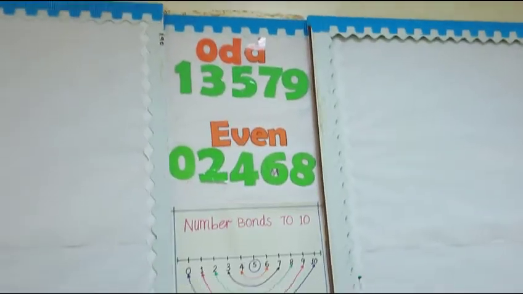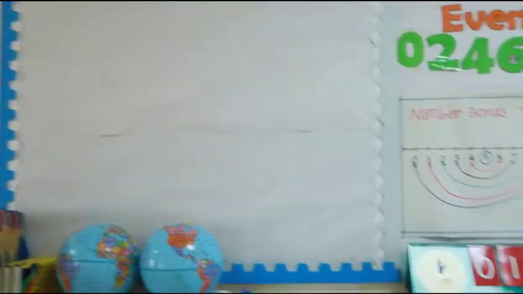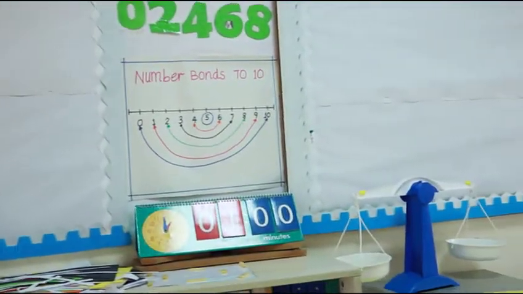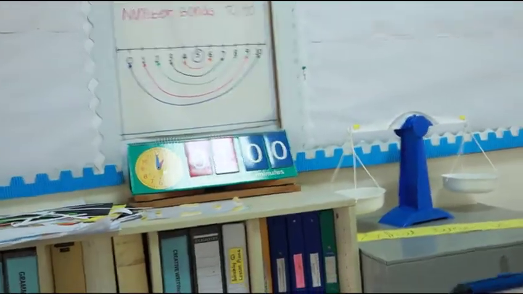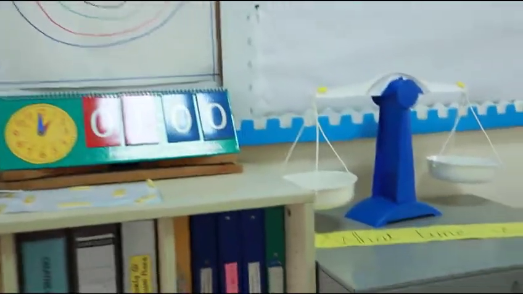And then behind this shelf, I still have my umbrella given to me by the school, and then some stuff which I'm going to work on. So here is my math board. I'm not going to change it. I'm going to remove the number bond to 10 poster. I will put another one which we are going to work together to create, the children and I.